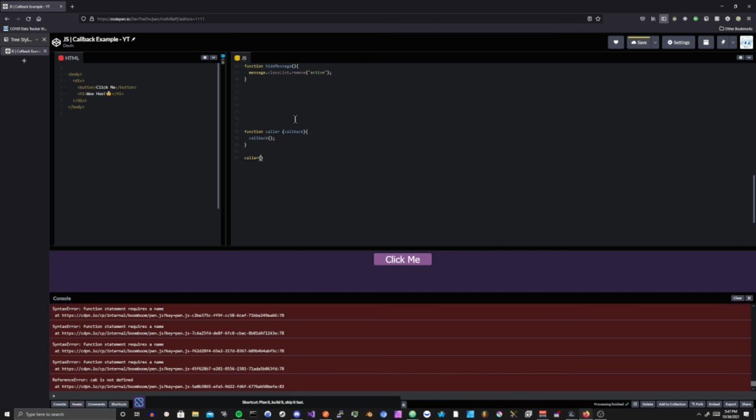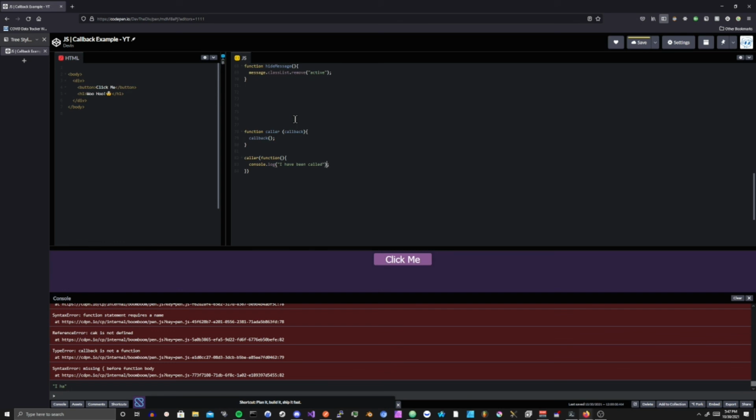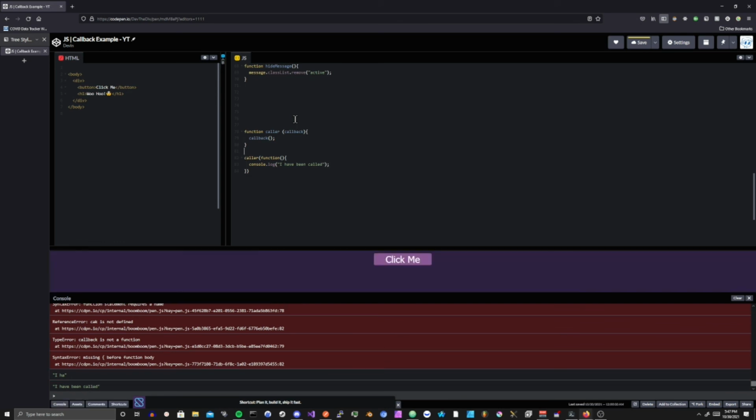And it takes in a function, and that function is now known by the name callback, or variable callback, and it gets executed.